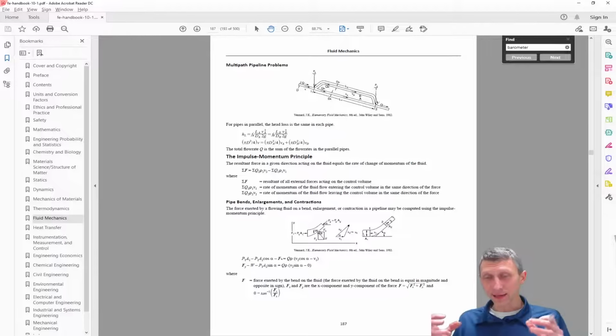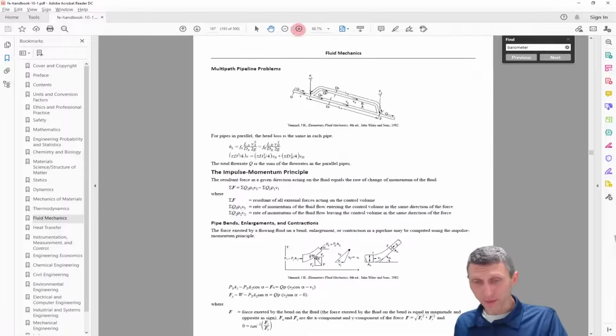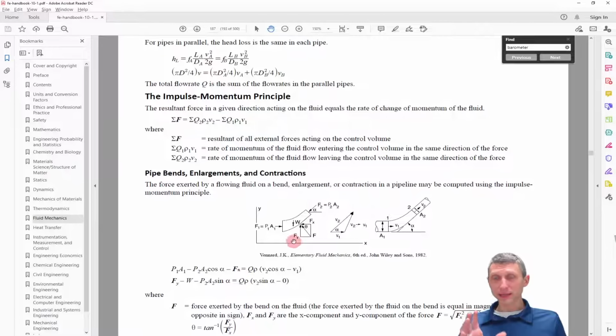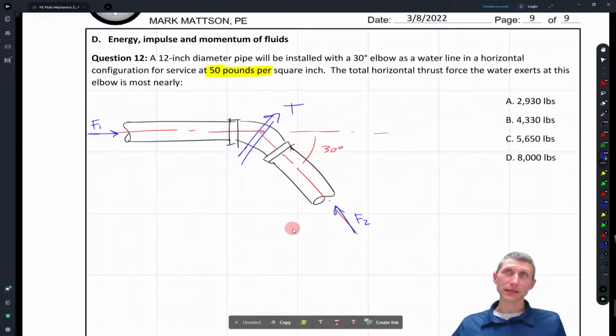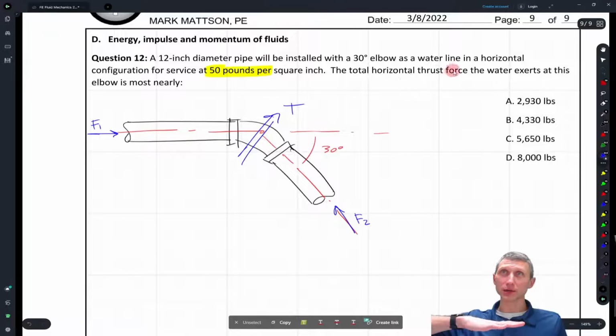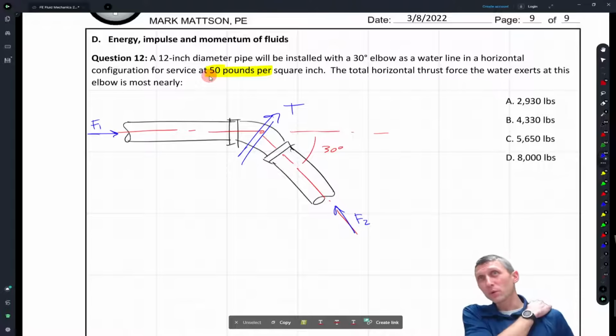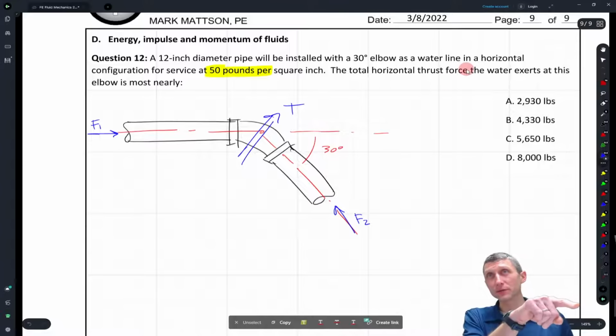But the idea that you have to balance on each side. But essentially, all that we're doing here is let's take a step back from formulas. So this assumes you have a vertical bend, and we're worried about the weight. I took this problem and made it a step simpler, because I said we're looking at plan. This is in a horizontal configuration, so we're looking down on it. And it has a 30-degree bend. So the weight is going down, but we're just looking at the horizontal thrust.